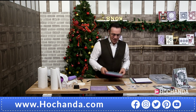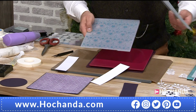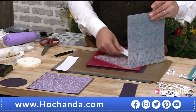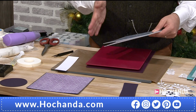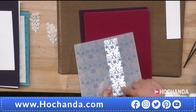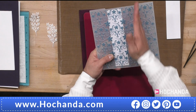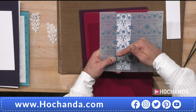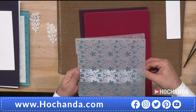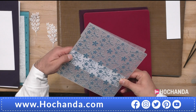Right, so I've already cut all my strips, ready. I've got to use this one again because I've already done the inside. So the poinsettia one. What I want to do is show you how we can do a vertical and a horizontal border. You need to do them one at a time because this has actually got the swirls in it, look. Because we've got the swirls on that, if I did 2 bits the same and then turned it round, it would look wrong. So I'm going to do one this way, and I'm just going to make you ooh and ah at how deep the detail is in these. Let me just get that straight-ish.